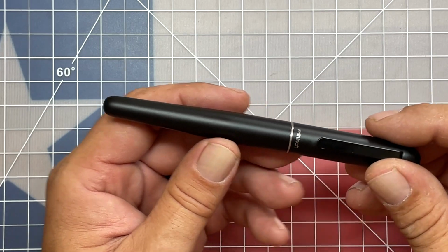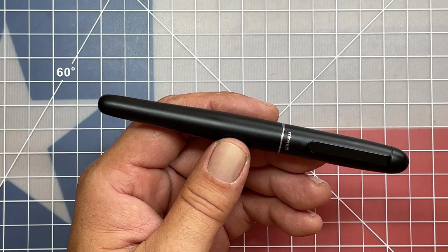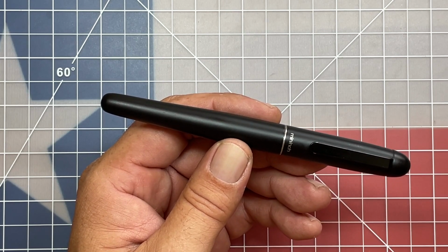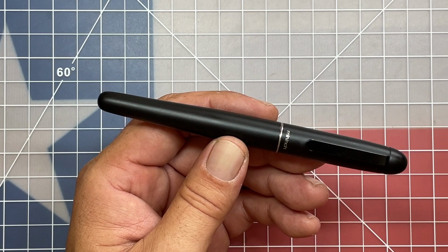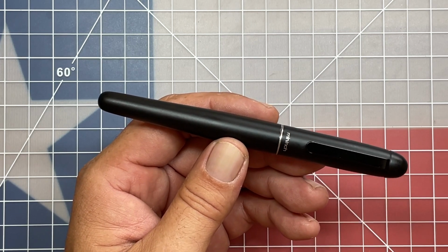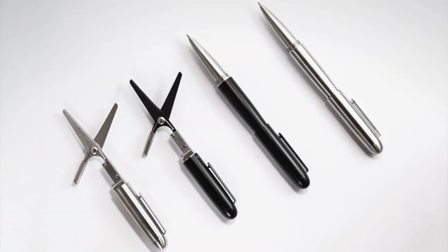set of EDC scissors for those that just want to carry a pair of scissors as an EDC item in a little bit more elegant fashion, or for those that carry a different multi-tool that doesn't have a scissor option, such as a Leatherman Rebar or Super Tool 300, maybe one of the various Victorinox models, or other brands as well. Now, what this pen includes is a full set of scissors and a ballpoint pen.